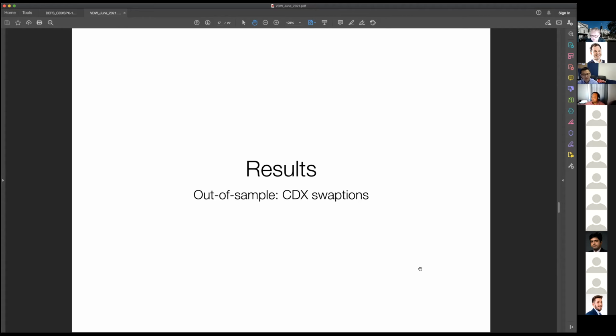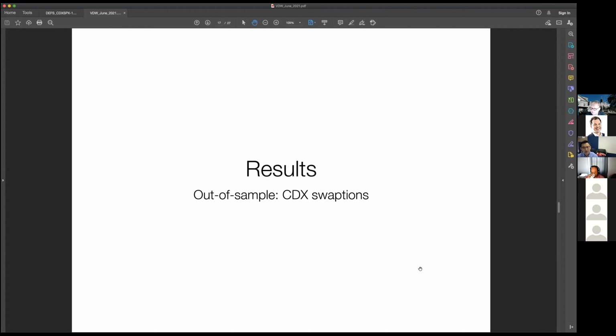Now, these options are quoted in ways that are slightly different, but intuitively, you can just think of them as calls and puts on the level of credit spreads for an index. And so we're going to do the same thing here. We're going to take our model, and we're not going to change anything relative to the output we had in the previous 3-4 slides. Instead, we take our model, same parameters, same fit, same everything, and say, okay, now please give us prices for swaptions, meaning options on credit default swaps, or if you like, just options on credit spreads, and see how it does there.